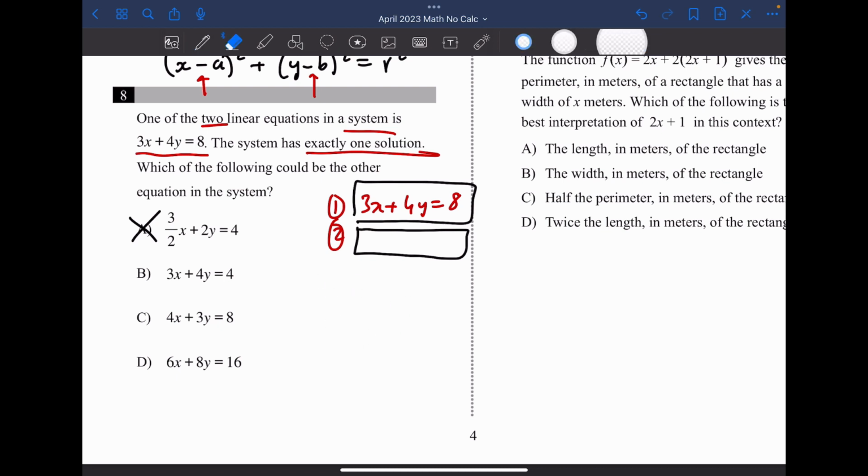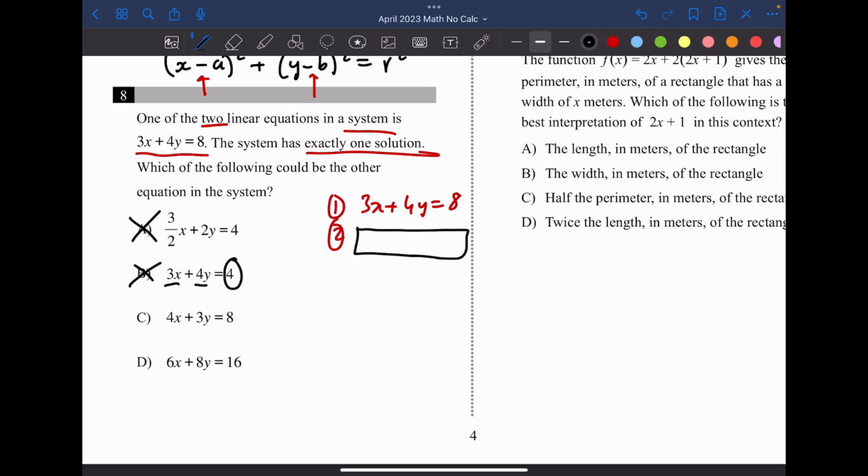Over here, the next one, we have the exact same numbers actually. So we have 3 and 4, and we have 3 and 4. So this must be wrong already because it's not even a ratio. We literally copy-pasted the solution with another number, but this number doesn't really matter that much. What matters most is the actual variable coefficients instead. So B is for sure wrong.